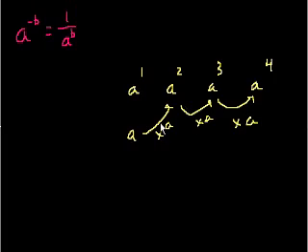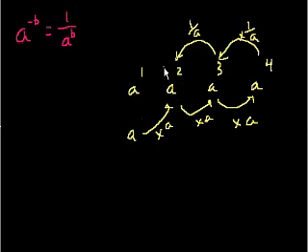Or the other way you could imagine is when you decrease the exponent, what are we doing? We are multiplying by 1 over a, or dividing by a. And similarly, you decrease again, you're dividing by a. And go from a squared to a to the 1st, you're dividing by a. So let's use this progression to figure out what a to the 0 is. So this is the first hard one. So a to the 0.